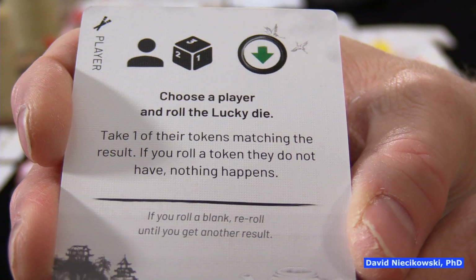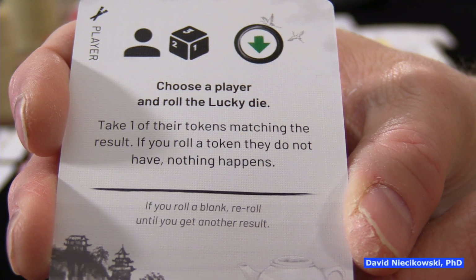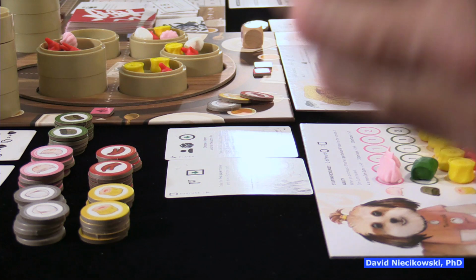This is a take that card. Choose a player and roll the lucky die. Take one of their tokens matching the result. So you can play without these if you don't want to have a more confrontational game. Same with the fortune cards. You'll draw these fortune cards, except for the first turn, at the beginning of each turn.